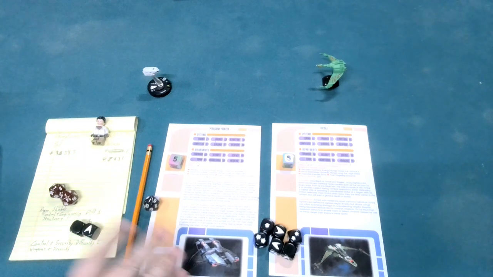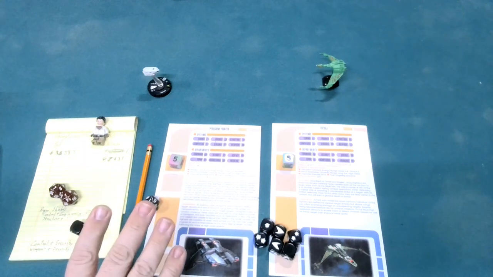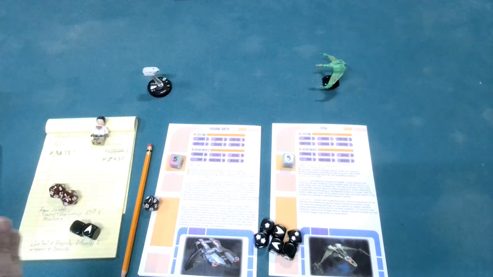Okay, size 2 ship. That's the same amount of breaches. You can only have a breach count for as many actual size category you're in. Being a size 2, I now have 2 breaches that have gone through. That is all there is for me.